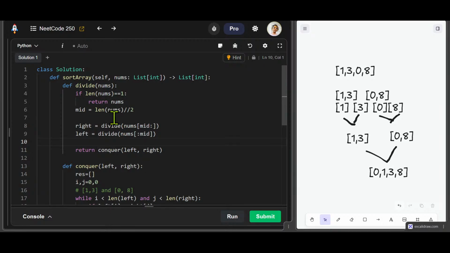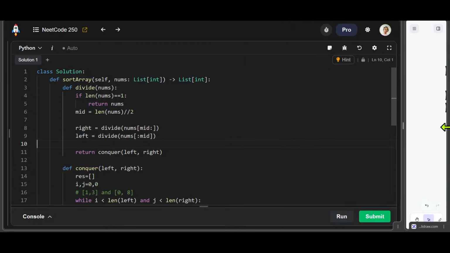I'm gonna look at the solution because I think I've spaced out now.